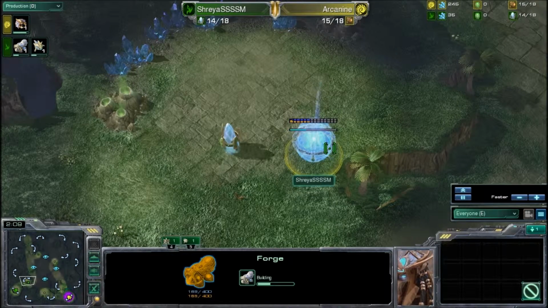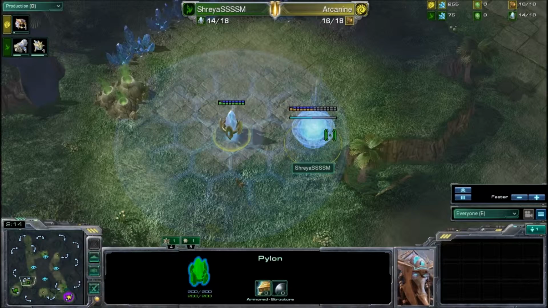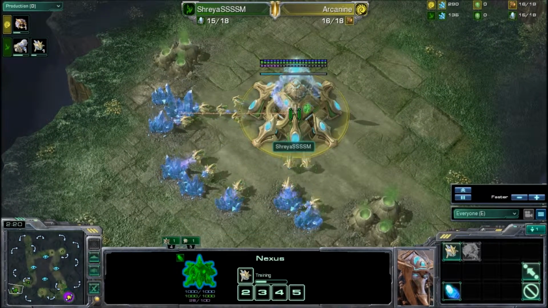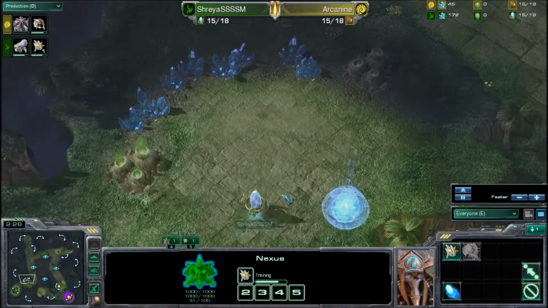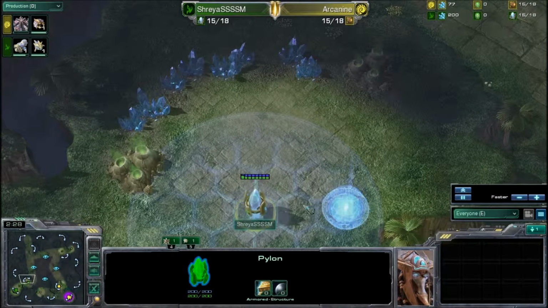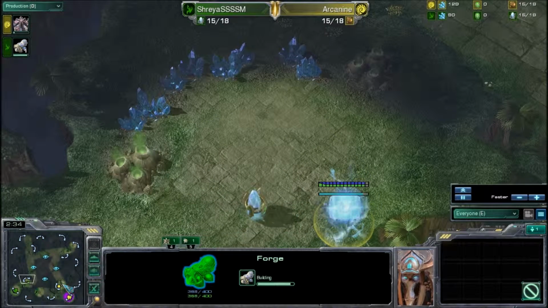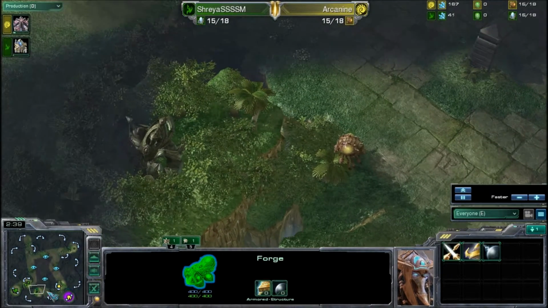So we do have Shreya going for a Forge Fast expand. I like this decision quite a bit. It's going to be a lot more economical than his build in game number 1. In game number 1 he played very safe, but he didn't have a very economical build. So in this game he will have a very, very strong economy, and then when he decides to attack he'll have a very, very strong force.